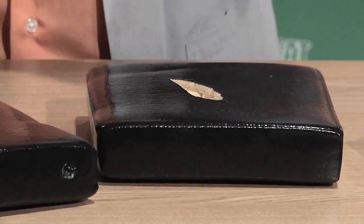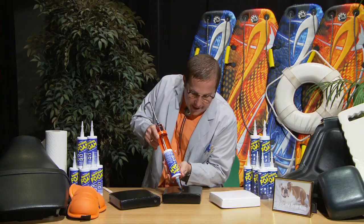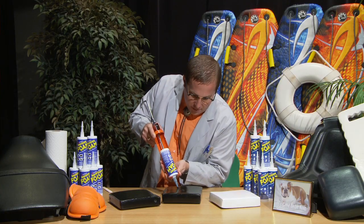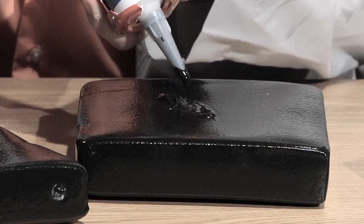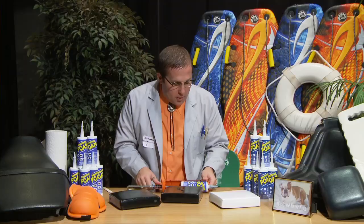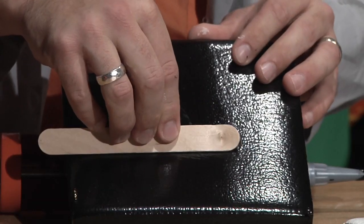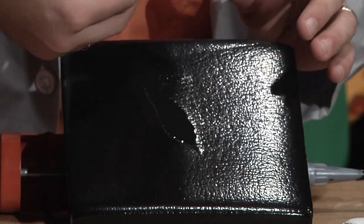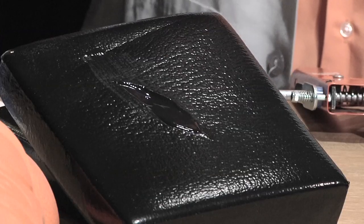So we're just gonna fill it up with the black. We're gonna get plenty of product in there — isn't that wonderful, folks? Now again, you want to put plenty of it in there because it will shrink down just a little bit. Then grab our smoothing stick and we're just gonna smooth it over. Beautiful! Just like that, let it set and come back with another layer.